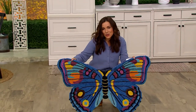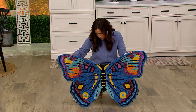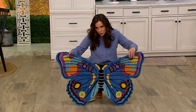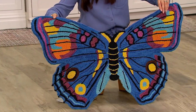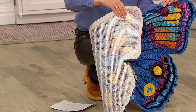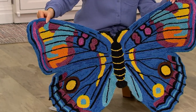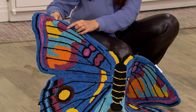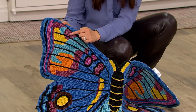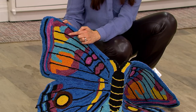From Plow and Hearth, it is an indoor-outdoor rug — the Butterfly. The butterfly is a really nice size: 40 by 25 inches, so over two feet tall and 40 inches wide. What's really cool about this is it's completely hand-hooked, so this is really a work of art. Every place you see different colors — and there are different shades even within the colors — that is a different color yarn.